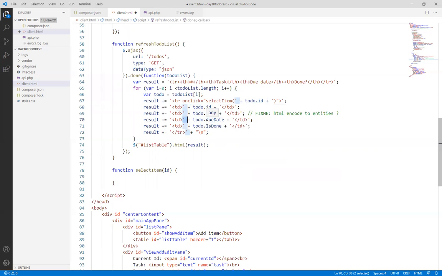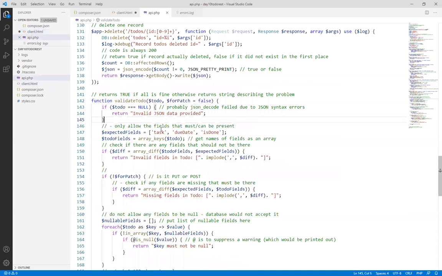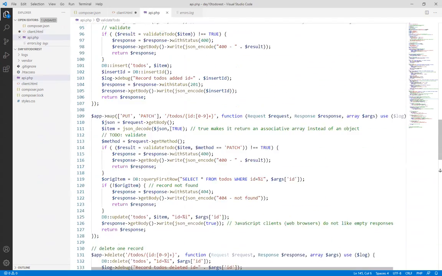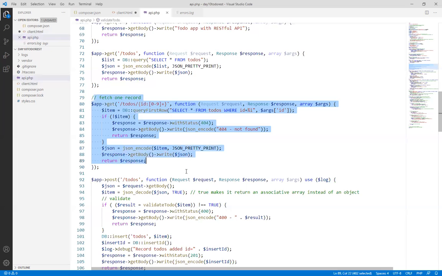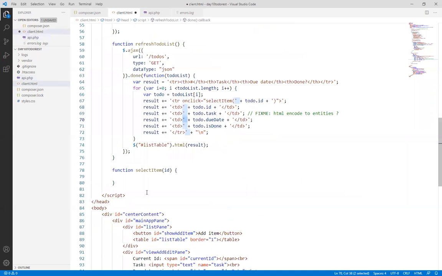I could do that. I just copy the data from inside those cells into my inputs on the right-hand side, so I can edit them. And that would be okay. There's nothing terribly wrong with that. But in our API, we already have a method here to get a single item. Look, we got this one, fetching one record. So we might as well use it, and it also gives me an excuse to show you how to do that. Okay, so we're going to use that one.